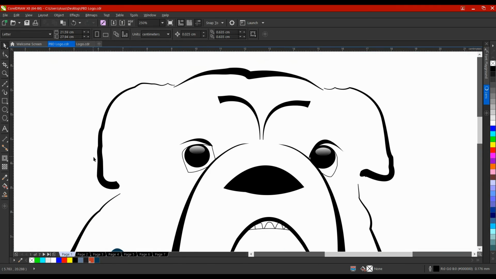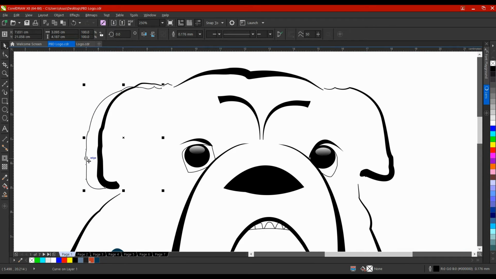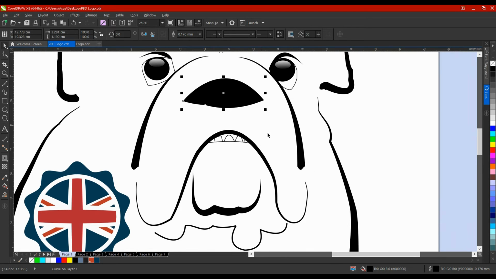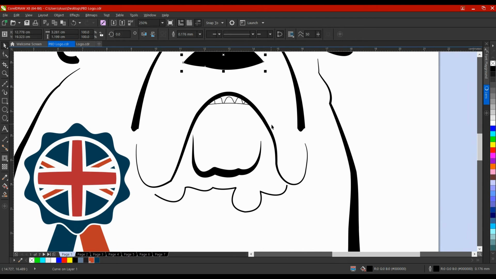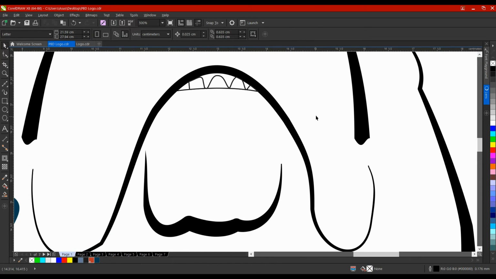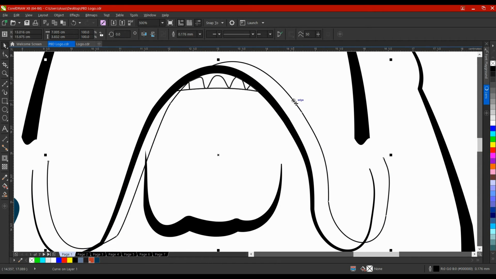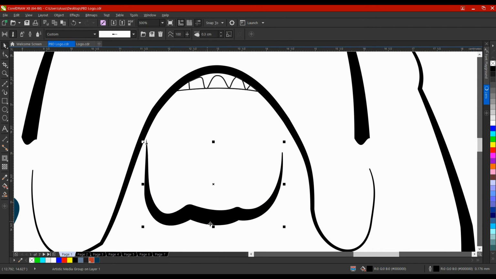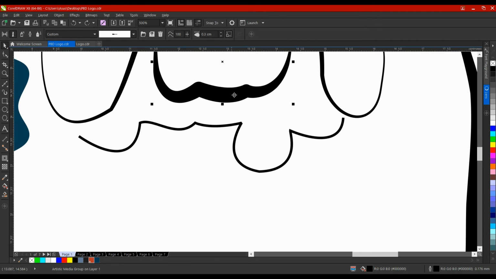Right, I think we're almost done. This is one solid object, so we don't need to worry about that. This is a brush, and I think this is done already. No, it's not. You can tell it's not done already because if you move it around, you see the line in the middle.